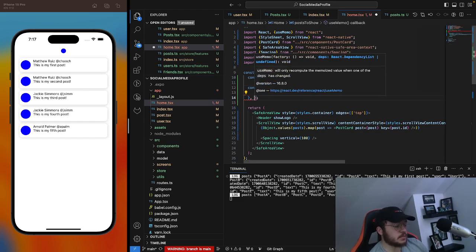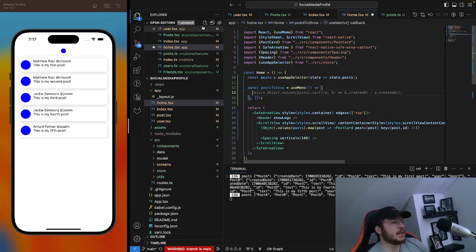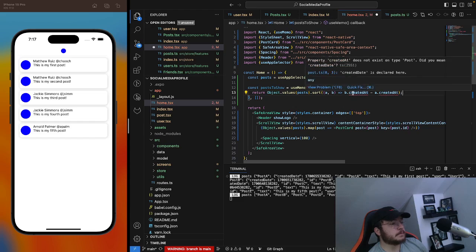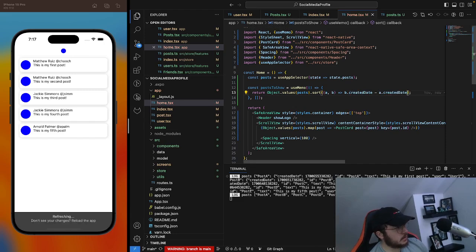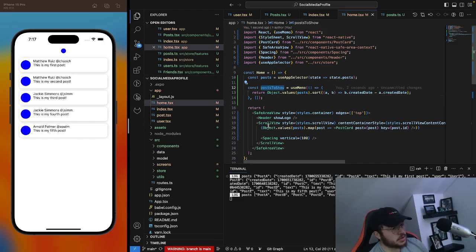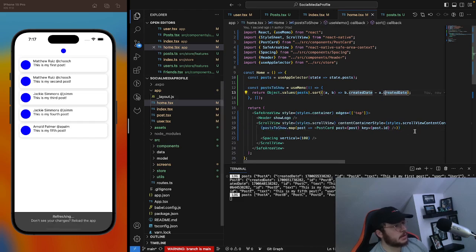I think we add a search bar. I think we do a search bar eventually, but yeah. And we can do this. Let's sort by the created date. Posts to show, and then this just becomes posts to show dot map.